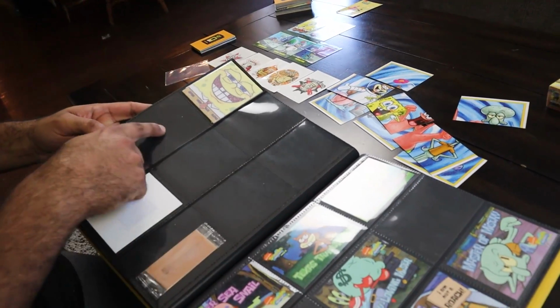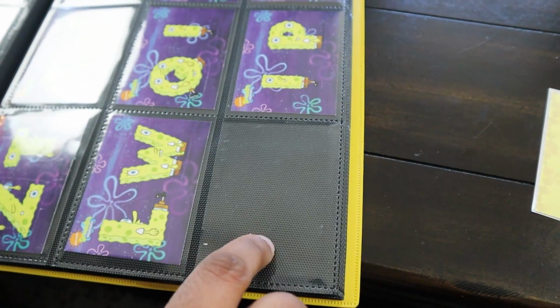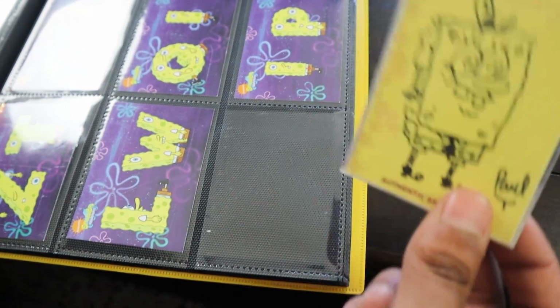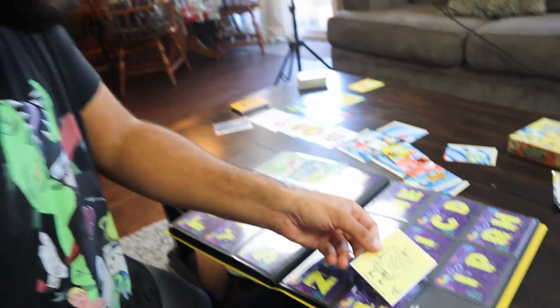So here we have the entire binder. I left a space. There are six sponge cards that are going to fit here and they are nowhere close to this level of rarity. So eventually we will get those ones as well. But I left this spot open for this card. So let's go ahead and add it. Thank you guys so much for going on this SpongeBob collecting journey with me. I can't wait to complete this binder and hopefully as a rep pack, we can get this done and have the first ever 100% complete SpongeBob binder. Here we go. Let's add it.